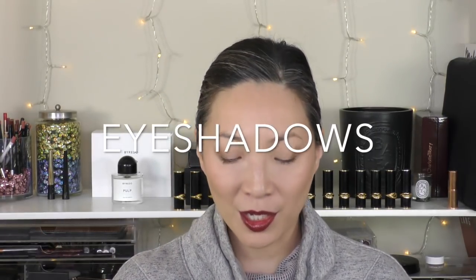Now let's talk about eyeshadows — starting with singles. The first one I want to mention is from the Pat McGrath Dark Star kit. The shadow that stood out to me and that I absolutely love — and was so happy when she re-released this kit — is the mercury pigment. It is such a glorious taupey metallic shade. It's so wet-looking, glittery-looking without being glittery at all. It's just a really cool eyeshadow. I would have used it more, but because it was limited edition, I held back — it may still be available on her site.